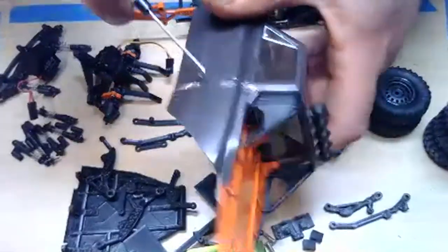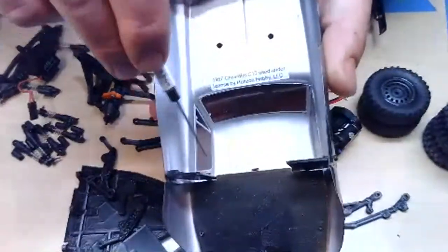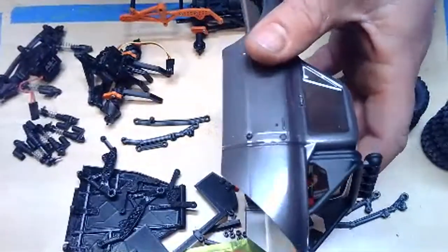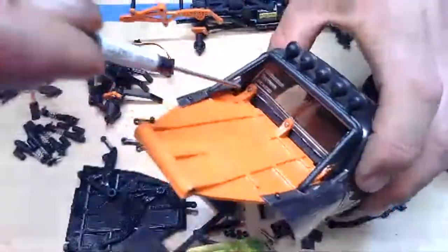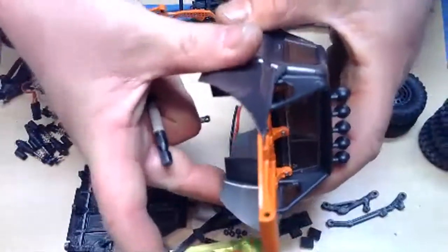Same thing with these side ones. The parts here are threaded, so you don't have to really worry about the bed hole being the same size. You can make it a little bit bigger and then thread right into the block off plate, and the actual bed plate bolts into the block off plate as well and kind of sandwiches the body in between there. Makes it real sturdy. So it's not all floppy or anything like that.